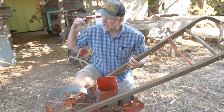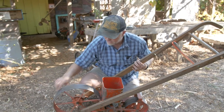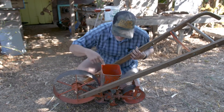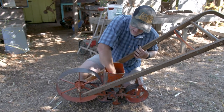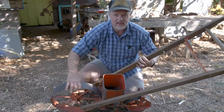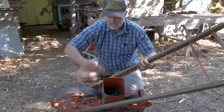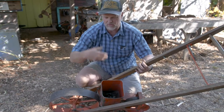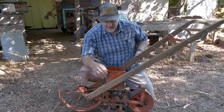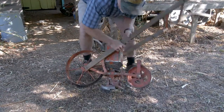And then like the water wheel effect of the Earthway, this one is activated. There's a gear connected to this front wheel that is allowing the seed to drop by taking a set of brushes that are inside the bottom of the hopper and brushing and sweeping seed across that hole so that you have continuous drop. Same basic thing is happening with the Earthway and the Planet Junior.